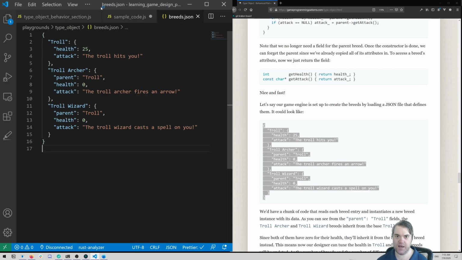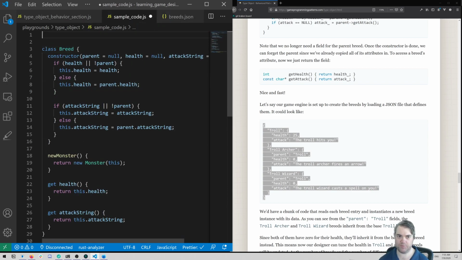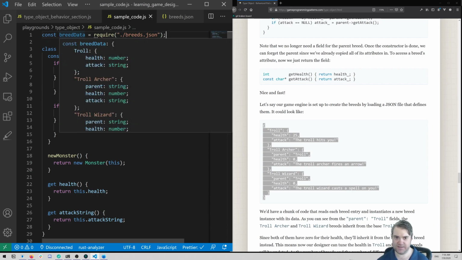In our sample code, if we're running this in Node.js, it's pretty simple to bring this in. We just do const breedData equals require breeds.json. And now we have that data, and we can see our IDE even understands it.